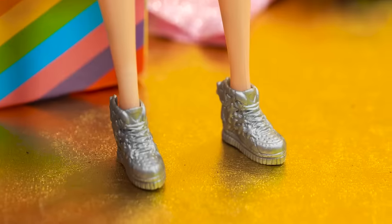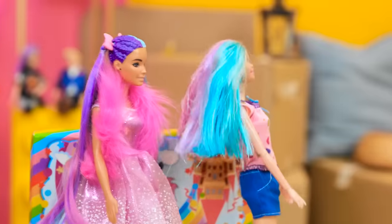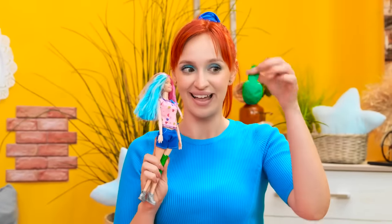But this? It's not working. We have a reputation to keep. I mean, those outfits. Ugh. There must be something we can do. Wait, yes! I got it. This balloon will solve everything. Let's get to work.